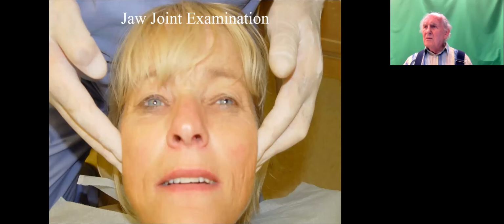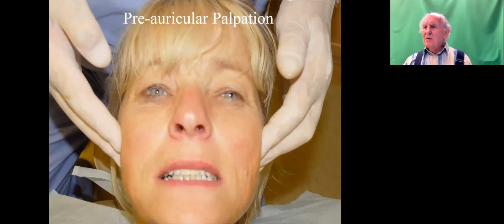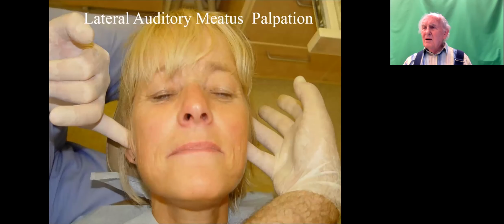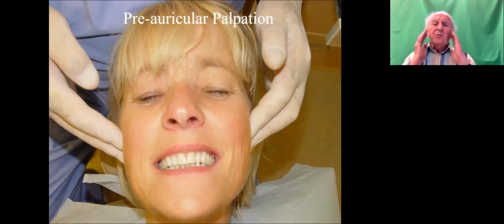So this is checking the jaw joint. Three or four fingers either side over the joint. Have the patient open and close, go to the left, go to the right. And then if you want to double check, Ananth, put your fingers over your joint, both hands. Okay, several fingers. Open, close, go to the left, back, go to the right, back, and go forward, back.